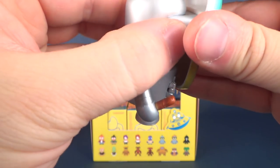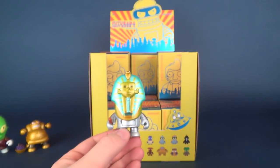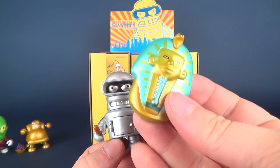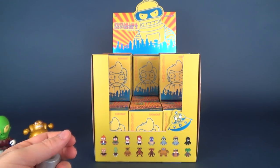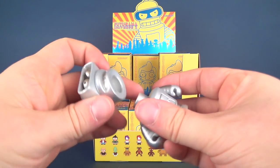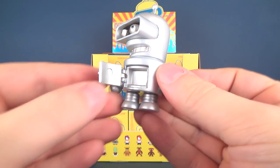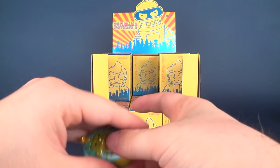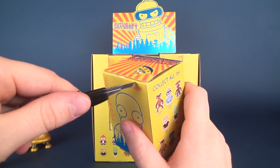I'm certain if it was regular Bender, they probably would advertise it as having the Pharaoh head. I guess the benefit is, if you don't get a regular Bender, you could simply leave this off, and then you would just have a regular Bender. Does he have head articulation? Doesn't seem to be until I pop the head off. Hold on one second. Ooh, that startled me. He does have head articulation, it was just really stiff. Arm articulation, and one of the few instances in which something can actually open inside of the character. So there's Bender, possibly Mystery Bender. Let's go ahead and open up box number 5.